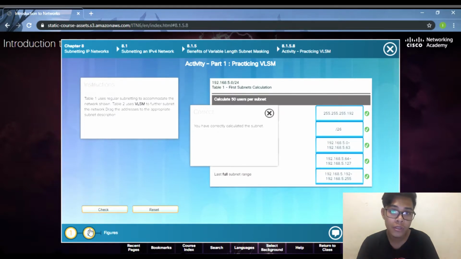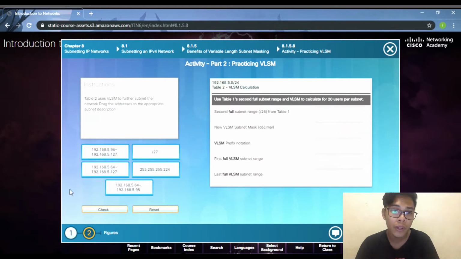So let's look at Figure 2. The instruction here is: Table 2 uses VLSM to further subnet the network. Drag the addresses to the appropriate subnet description. So we have here the description, and we're just going to drag this. Second full subnet range, /26 from Table 1.